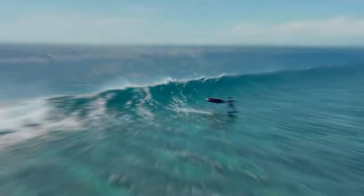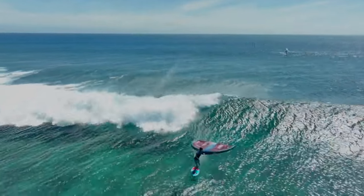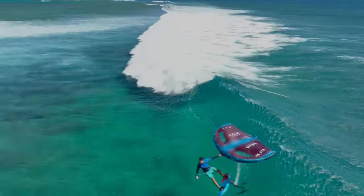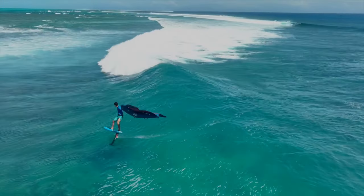Secondly, in the smaller sizes for more experienced riders, this is a really fun board in the waves. It's a little more lengthy, a little narrower, with a pointed nose - it has a lot of the features advanced surf riders want. I would size down slightly, maybe five to ten liters from what you'd ride in other boards, and that's going to give you the kind of performance you want. The board is so easy to ride that shouldn't be a problem as long as you have adequate power in your wing.